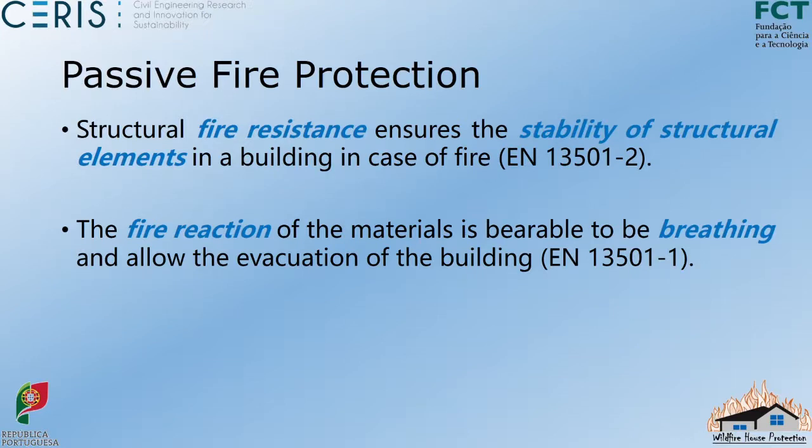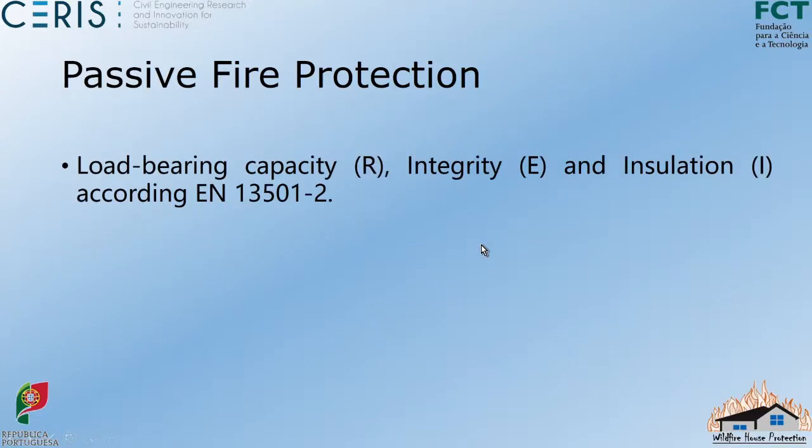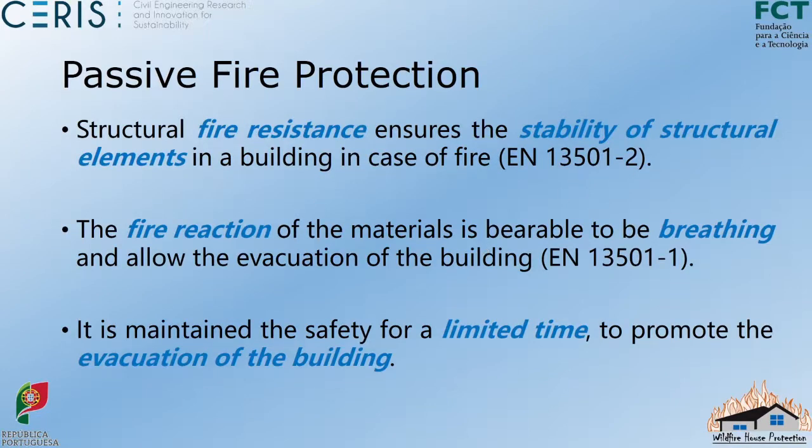These 2 conditions, the fire resistance and the fire reaction, are governed by the European norms, part 1 and part 2, one related to fire action and the other related to fire resistance, which is EN 13501. The need for these verifications, the fire reaction and the fire resistance, is to maintain the safety for a limited time to promote the evacuation of the building. These are the main conditions that this European standard guarantees.